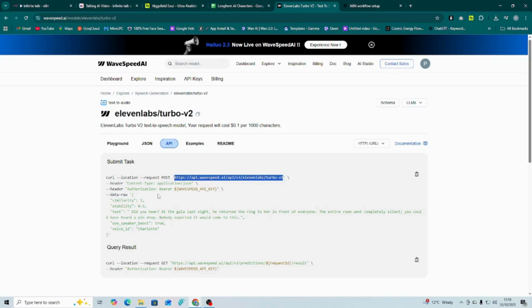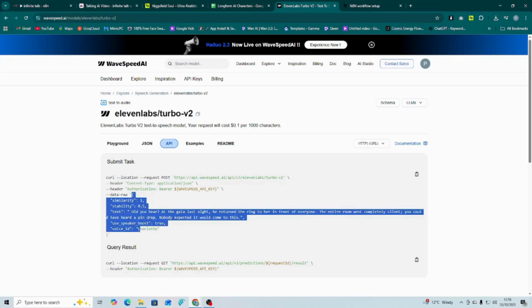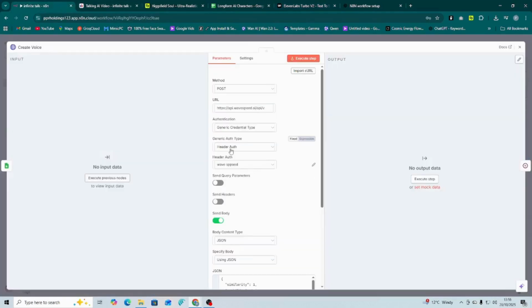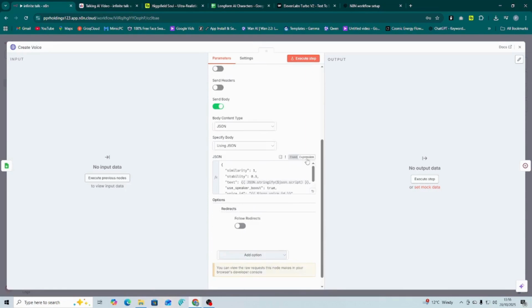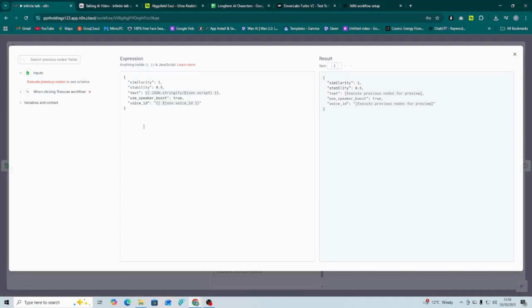And then when you come to wanting to input this into your expression, just do it there like so without the little extras. Copy it back in here, so you've got a send body, it's a JSON type using JSON, and in the expression we'll open it up and you just copy it out in there.